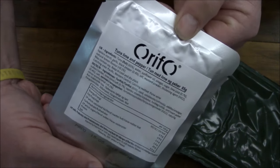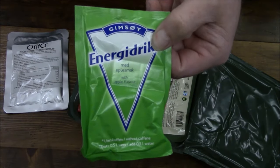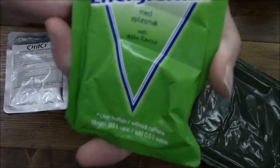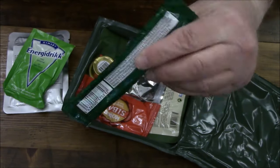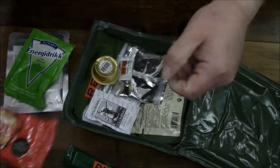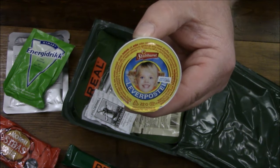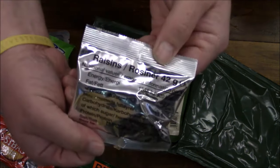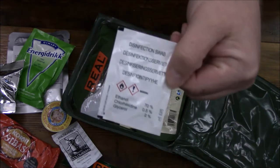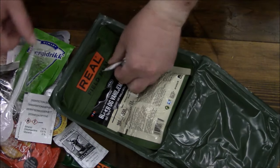We have some tuna lime and pepper — that's exactly what you want for breakfast! These are some of the most flavorful drinks I think I've had in most of these rations. We have an energy drink in apple flavor, a little chocolate bar, some biscuits — very flavorful, very tasty, they go well with jam. And we have your traditional liver, you know how much of a fan I am of that. A little packet of raisins, coffee, a moist towelette or disinfection swab, and a spoon, which is a nice touch.